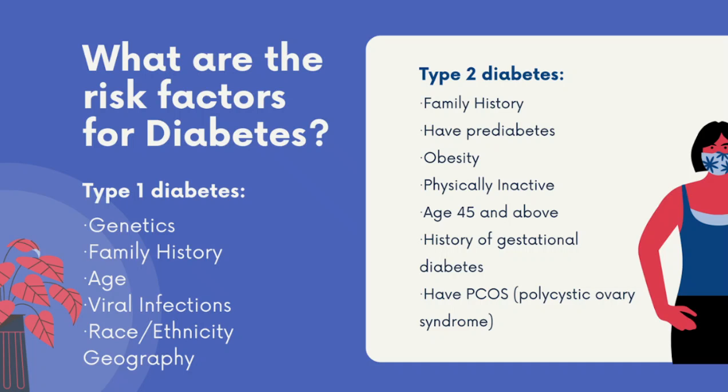Also, history of gestational diabetes, or having diabetes during pregnancy. Lastly is having PCOS, or polycystic ovarian syndrome. The main belief is that the cause of this is high levels of male hormones, or androgens, that prevent the ovaries from producing hormones and making eggs normally. The first feature of this is irregular periods as well as obesity. Genes, insulin resistance, and inflammation have all been linked to excess androgen production. So that's it for the risk factors of these two types of diabetes.